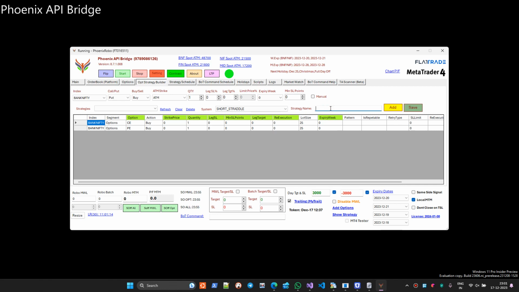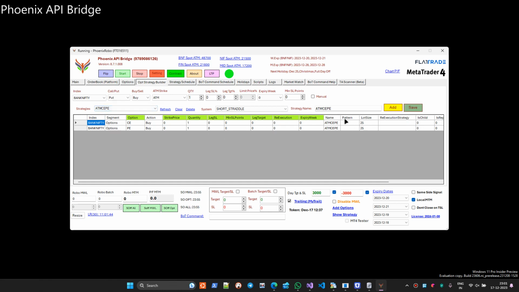Let's say that you're going to define 4 or 5 strategies, right? It can be 0, 0 1, 2, 3, 4, 5 and all, but it's up to you. The recommendation is keep it smaller so that we can trigger it on demand via command as required. So for now, I am giving ATM CEPE and saying save. So it is saved. If you click refresh, you can see ATM CEPE is saved.